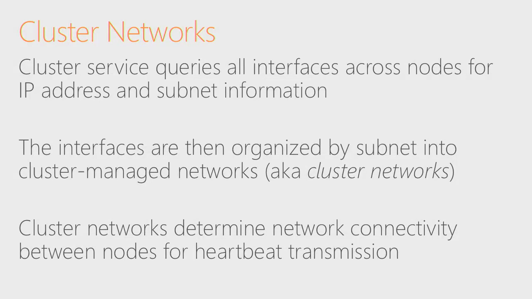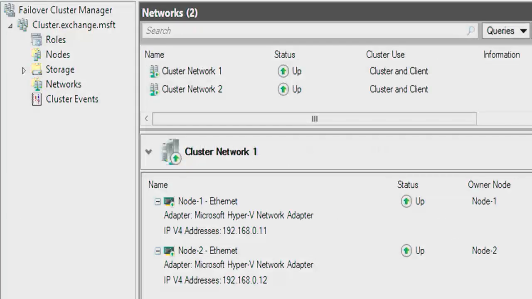This is what Exchange is looking at to determine what the initial DAG network states are going to be, what subnets exist across those nodes, and how they will then subsequently be used for log shipping. So this is a screenshot. This comes from 2012 R2, by the way, so most of these screenshots you see here are new. But what you'll see here is you have your cluster networks.